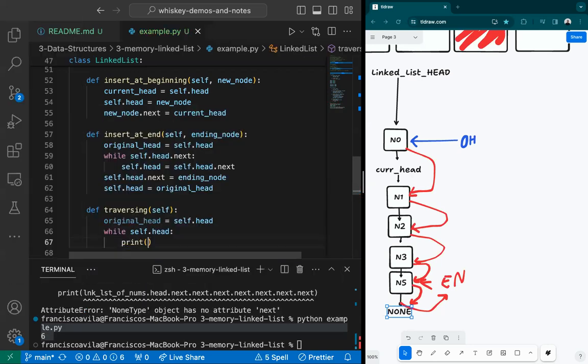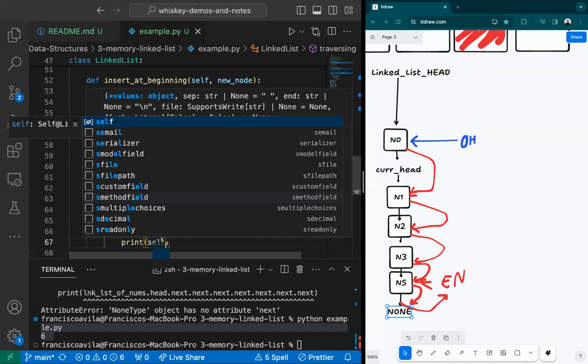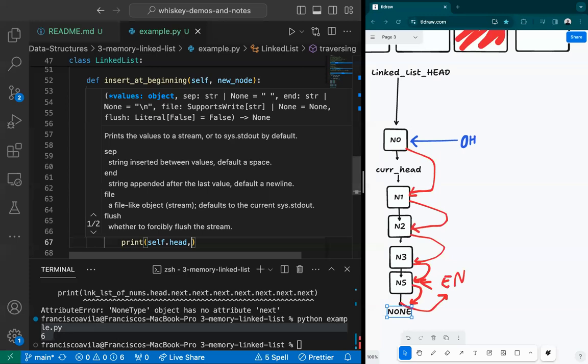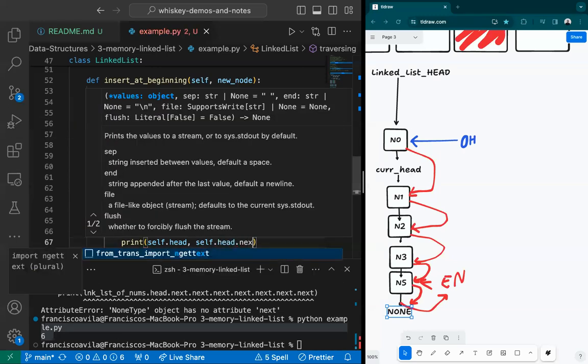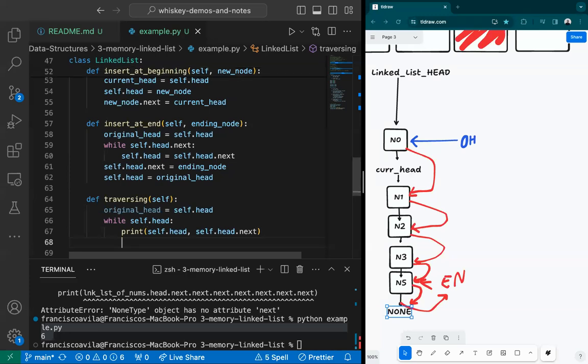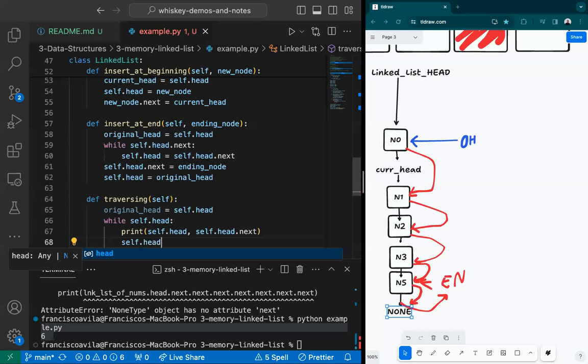I'm going to print self.head. I'm going to also print self.head.next. And then finally, oh, excuse me, then I'll reset the head to be equal to the next one.